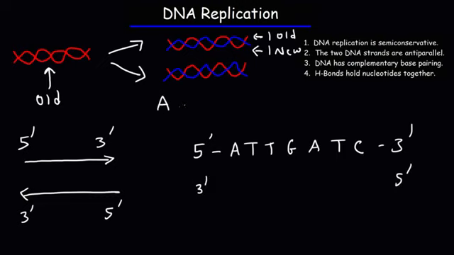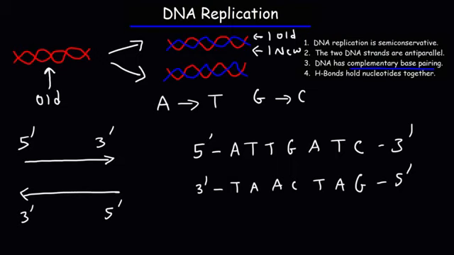Now in DNA, you need to know that A always pairs up with T and G always pairs up with C, and vice versa. So here we have A pairing up with T, T with A, G with C, A with T, and C pairing up with G. So given the information of one strand, we can write the nucleotide sequence of the other strand. And so that's the idea of complementary base pairing in DNA.